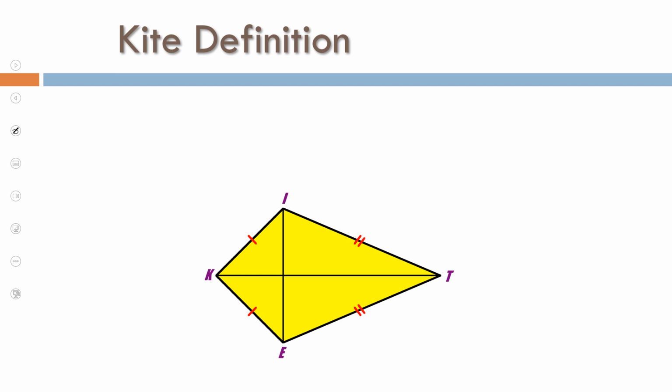Scott? The line from I and E will be... Oh, I can't use I and E, because we need it for every single kite, not just one that's labeled KITE. Yeah, the line from those two angles will be bisected by the line from the top and the bottom angles, but the top and bottom angles won't be bisected. You're not wrong, but is that a definition or is that a property? Property. We'll come back to you.